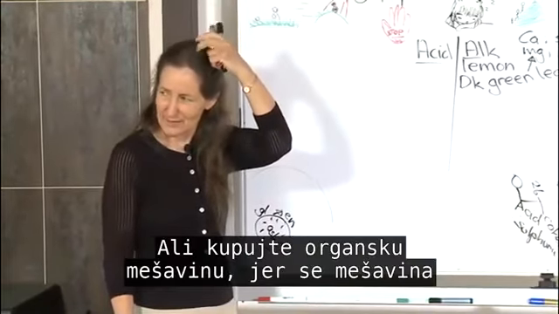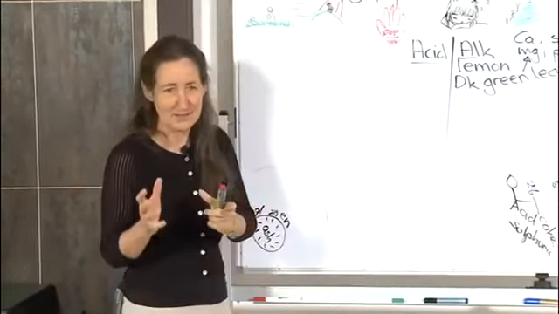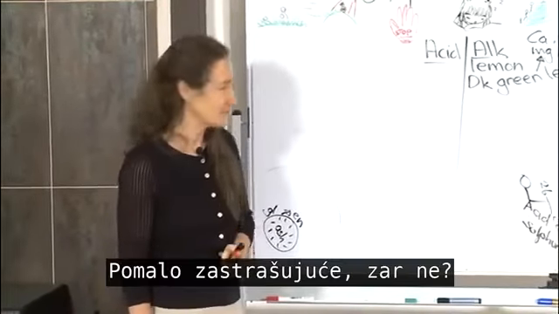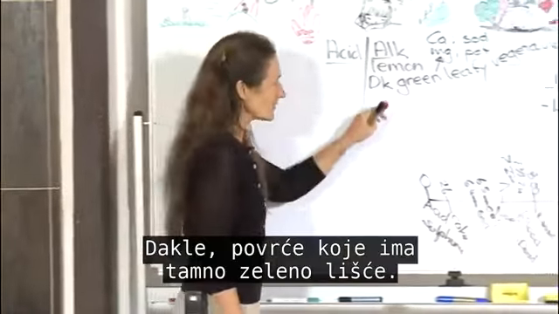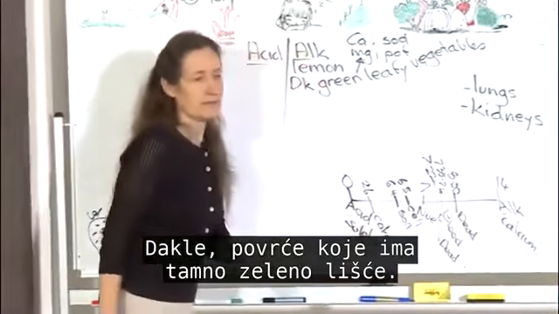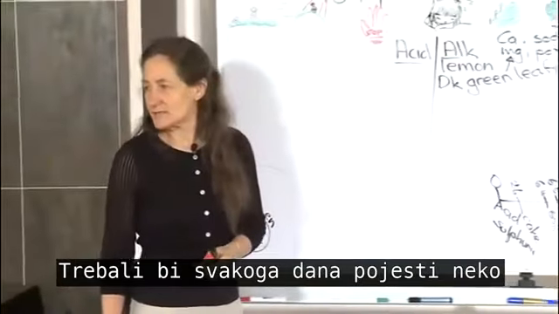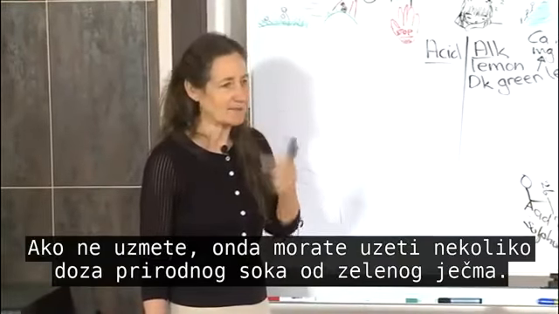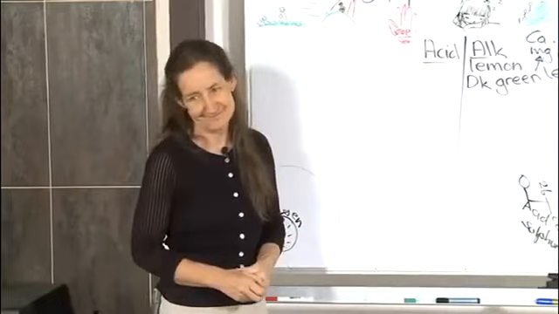But buy your organic salad mix, because you know the salad mix that's not organic, they do soak it in some chemicals. It's a bit scary, isn't it? So your dark green leafy vegetables. Every day we should eat some form of dark green leafy vegetable. If you don't, you'll have to take a couple of doses of green barley.